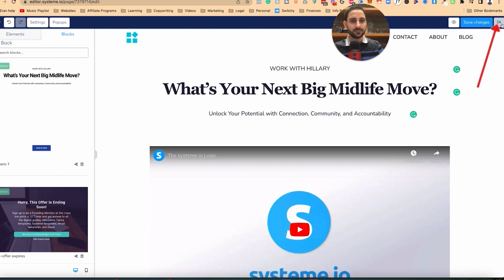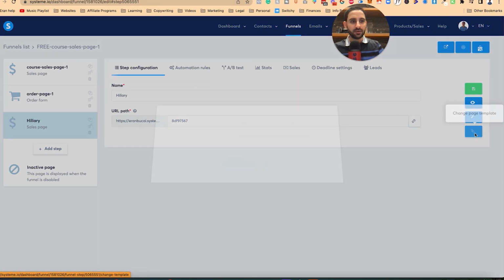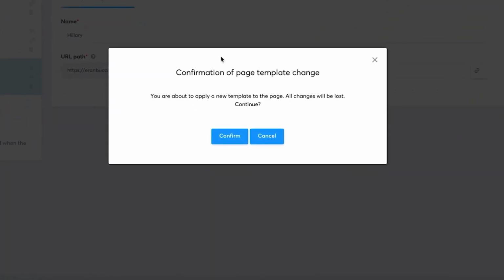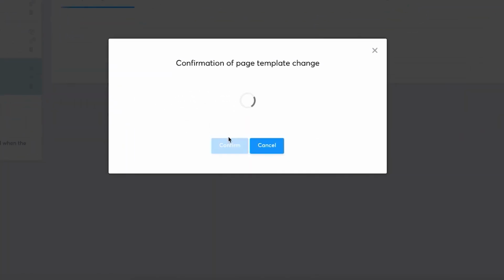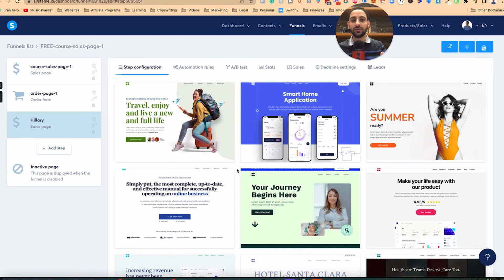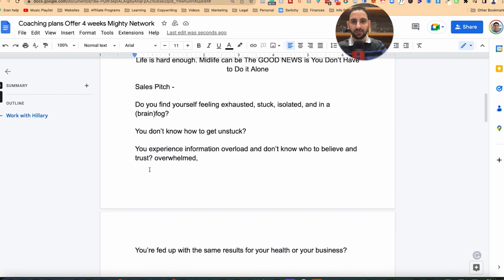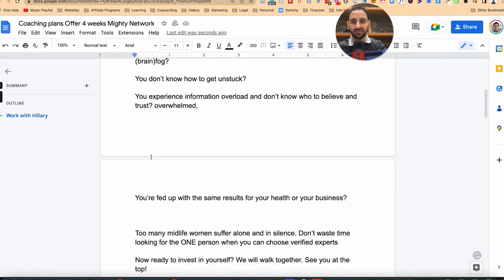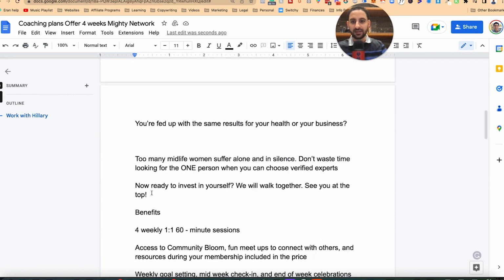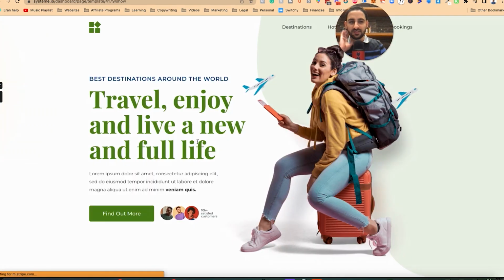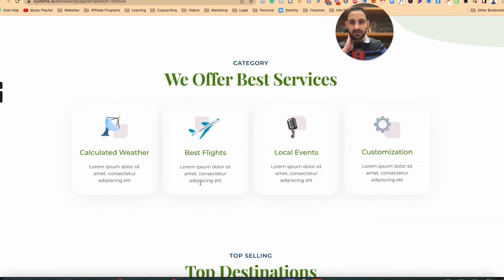We just save it. I'm going to get out of this section and have a look at changing the page template. Now realize when you do this, basically anything that I had there is going to be deleted. Okay. So only do that when you're okay with deleting whatever was there. I'm going to look at other templates to see other things that fit, because the concept is 1, 2, 3, 4. So there's this headline and then 1, 2, 3, 4 kind of bullets and then this kind of subsection.